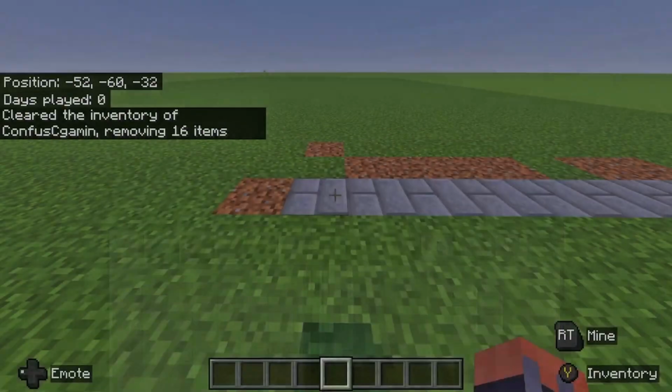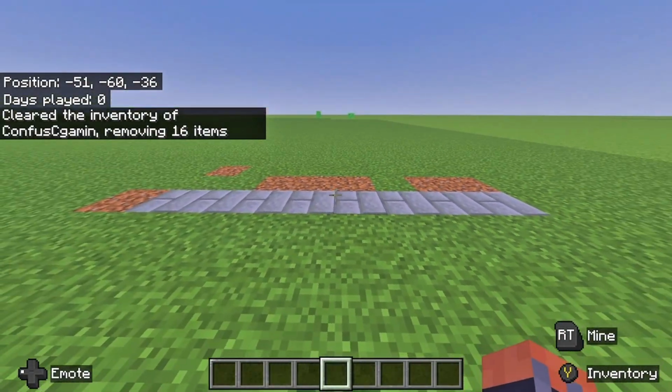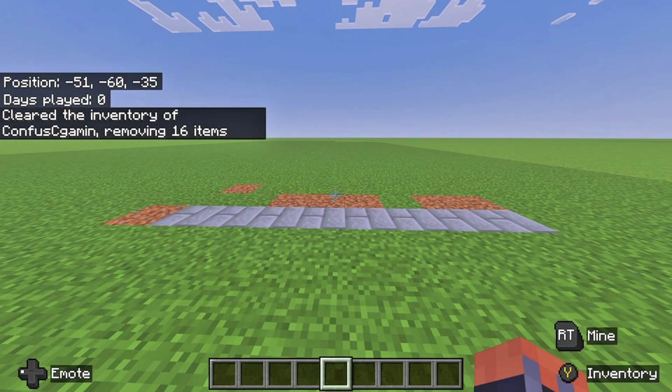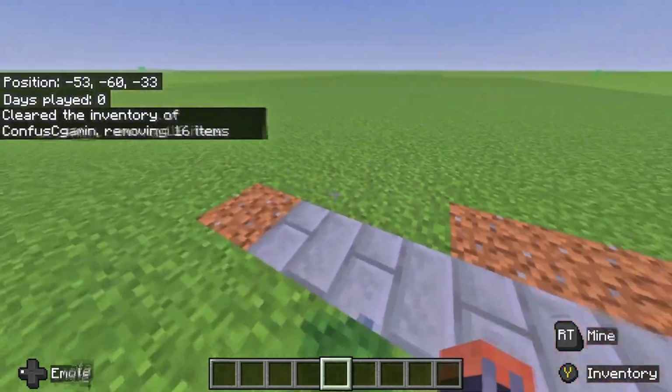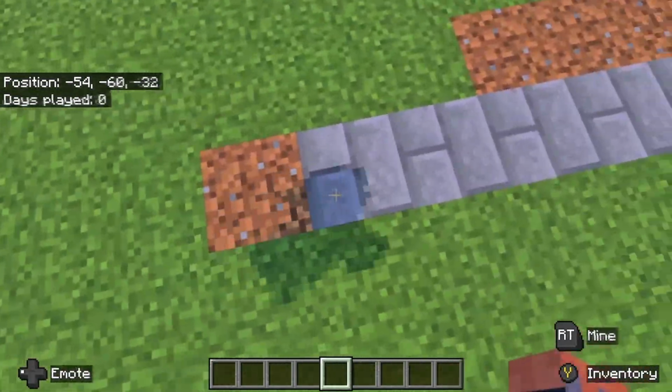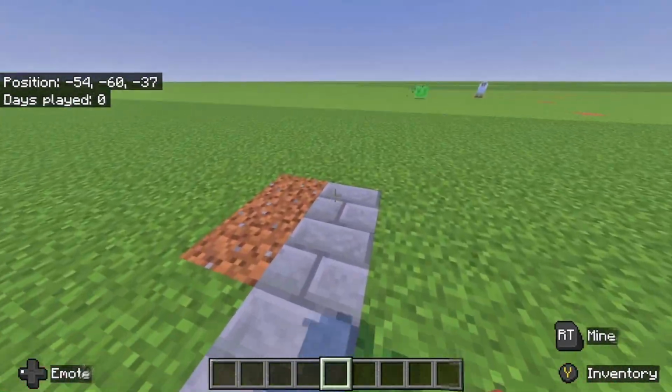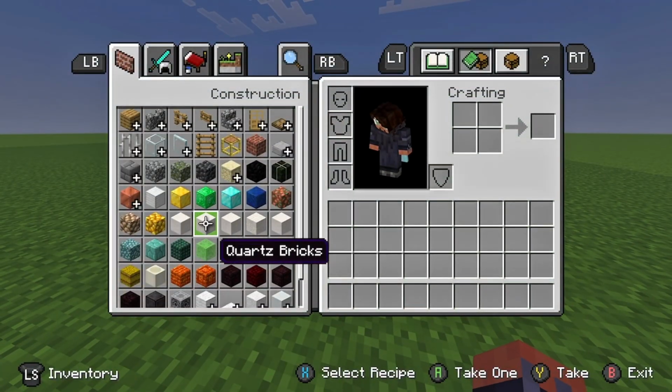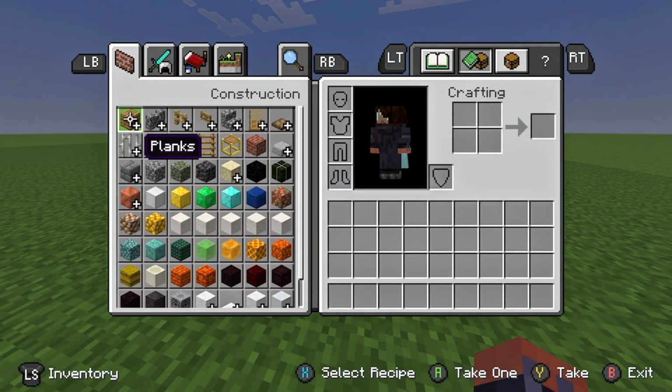So here we are. I've done a little flat wall just to show you guys how simple a wall design can be. I've got a stone brick base, but you can use whatever blocks as long as you know what blends well together. So let me show you what I'm going to build with first, which is going to be oak wood.